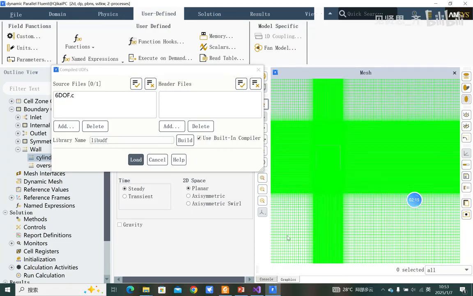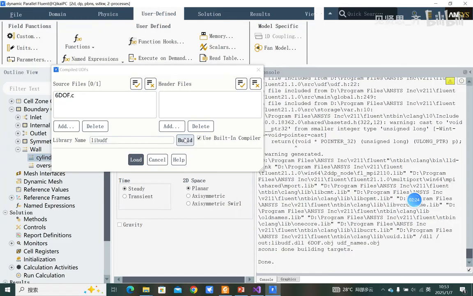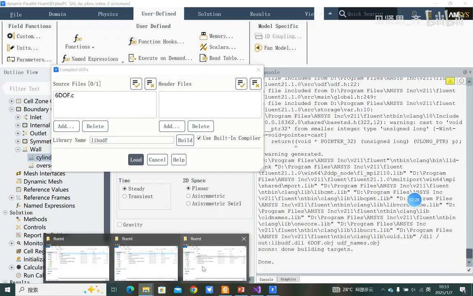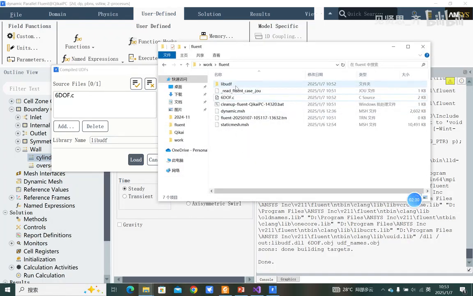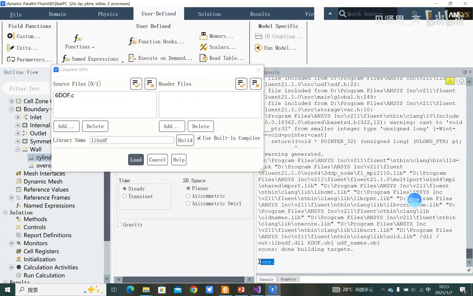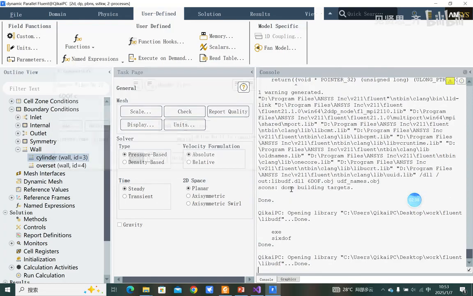The console also needs some time. When we build, press the build. We build a folder called libudf here. There's no such folder before this. And when you see the done here, load.